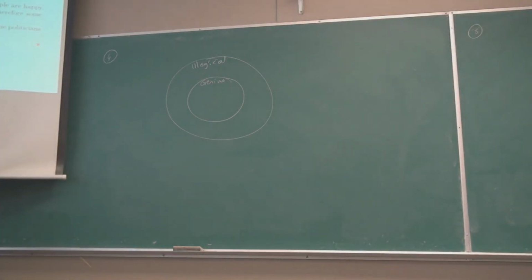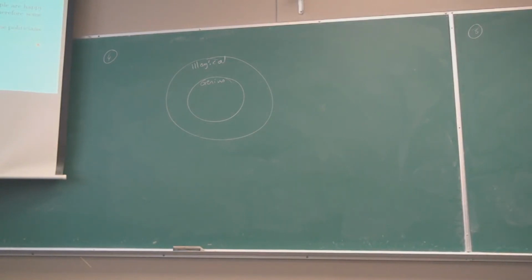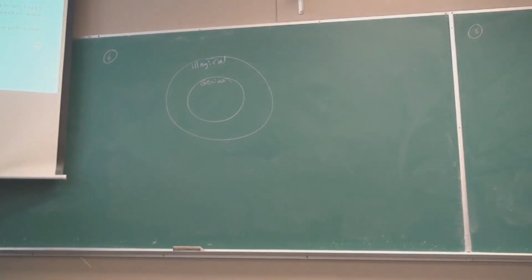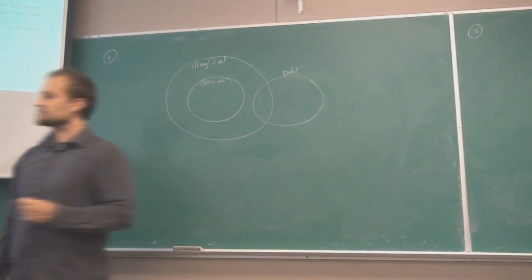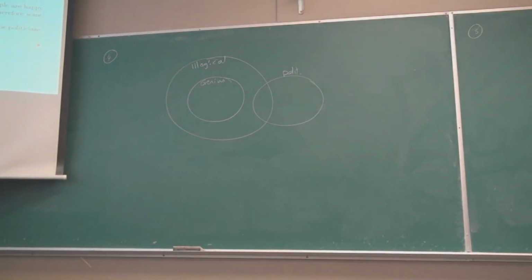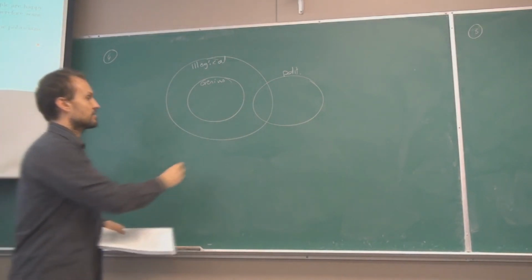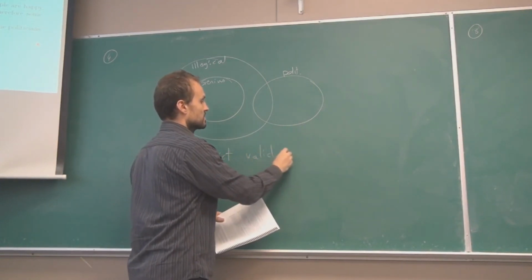Then the second one, some politicians are illogical. That only requires that politicians and illogical people overlap. So I'm trying to show that that third sentence doesn't necessarily follow 100% of the time. So I have to scan ahead and see, what am I trying to disprove here? Therefore, some politicians are geniuses. So I can make politicians sit over there, and then the second sentence would still be true. Some politicians are illogical, but they don't have to overlap with genius. And therefore, the third sentence wouldn't necessarily follow from the first two. It's not a valid argument.